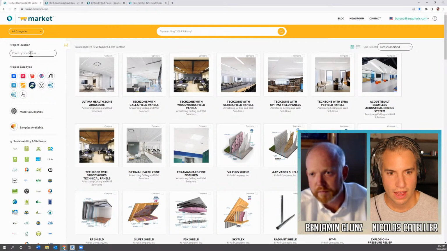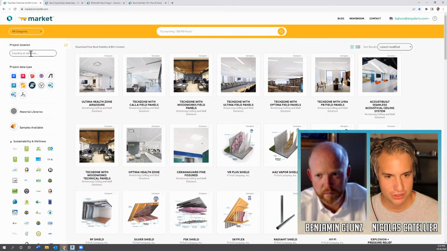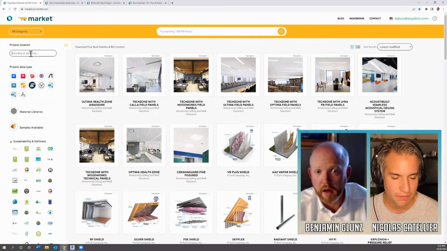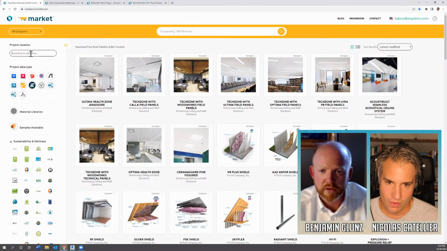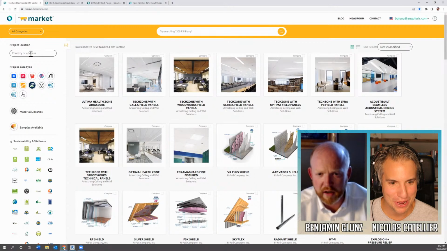And what if users want to use content just for a presentation purpose or early stage, even if they don't necessarily plan to use this content? Can they still download it? Yes, of course. You can download it and you can use it. It is set up by region, so stuff that is available in Europe will be in metric. Products that are available here in the US are in imperial. What about Canada? We use both units here. Well, you can take your pick.